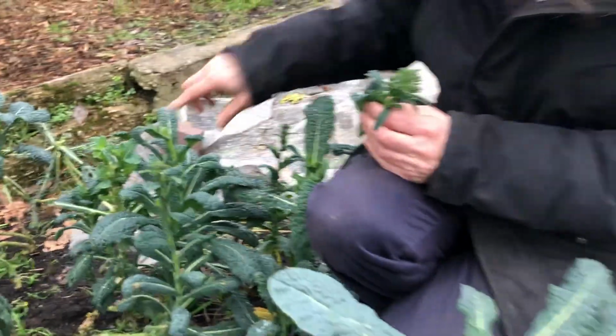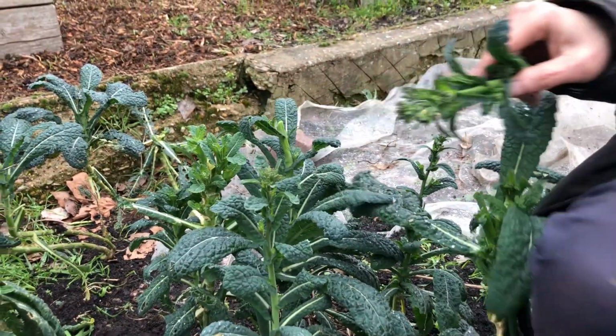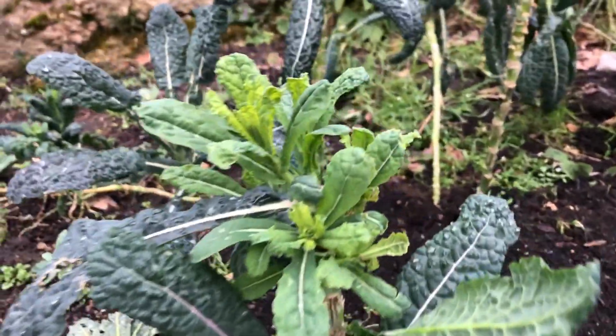It's tender. Below where it's snapped, it's left some more buds, which are going to come back and going to look like this. So it's now making your second crop. Oh yeah, I can see that. And this one's making more than one crop here. Yeah, as well. They shoot back.